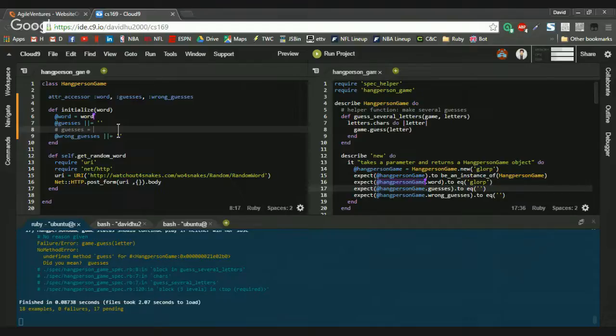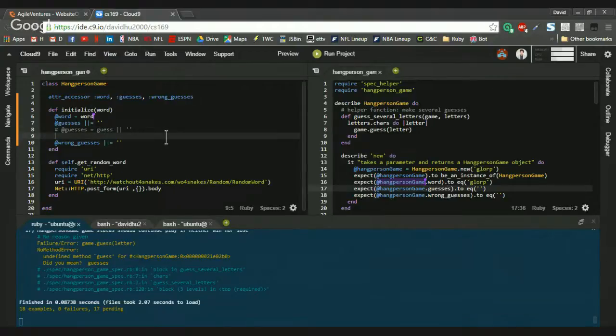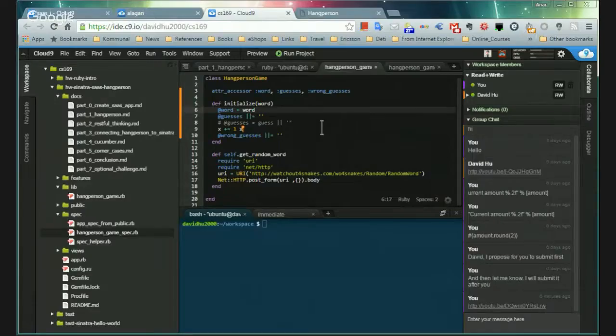So guesses equals guesses, or equals guess, which is the letter that's being guessed, or equals blank, which basically means if there's nothing else in the variable, set it to blank. So that's basically combining this. You know how you can do x plus equals 1? That's the same. Yeah, I understand.